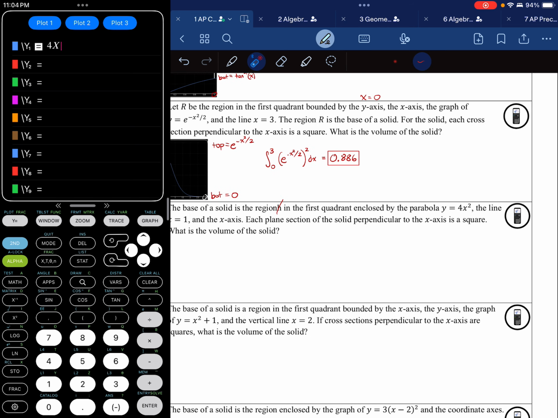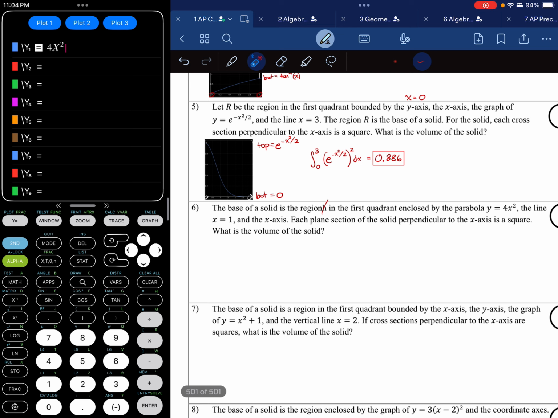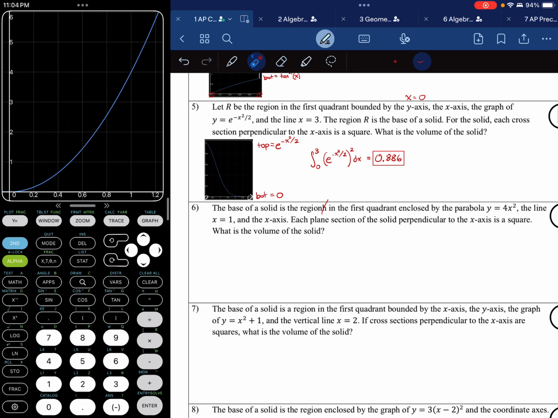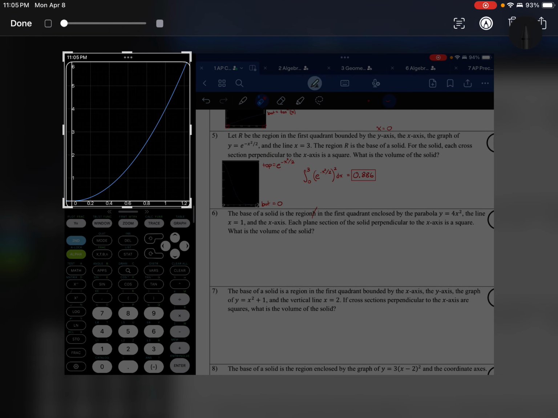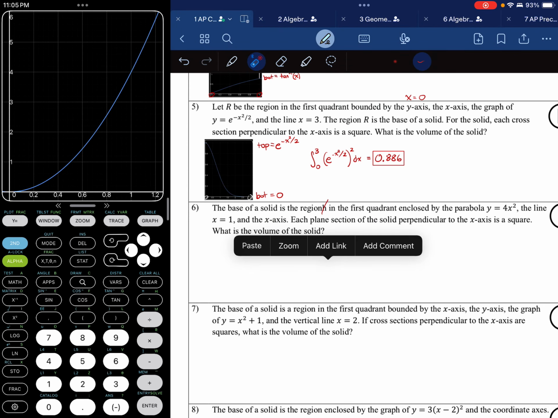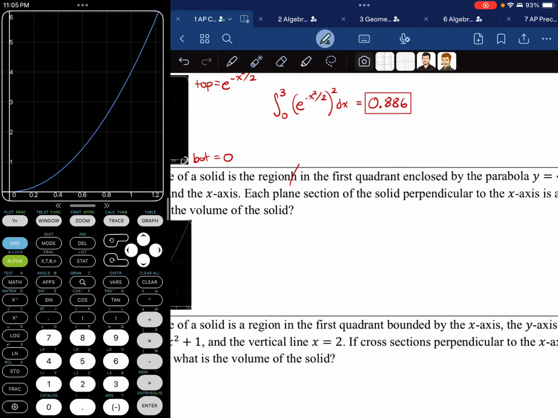So it's 4x squared, and that's it. So what are our bounds here? x equals 1 is the only thing I'm seeing. Maybe I can set the window to x equal to 1.2-ish, so I can see what's going on. And we'll clear this and make that 0. Let's hit zoom 0 and see what pops up. Yeah, so it goes off forever. So let's go ahead and screenshot that so we can add it into our notes. Copy and delete and paste. You don't need to do the picture, but I like having it for the answer key.